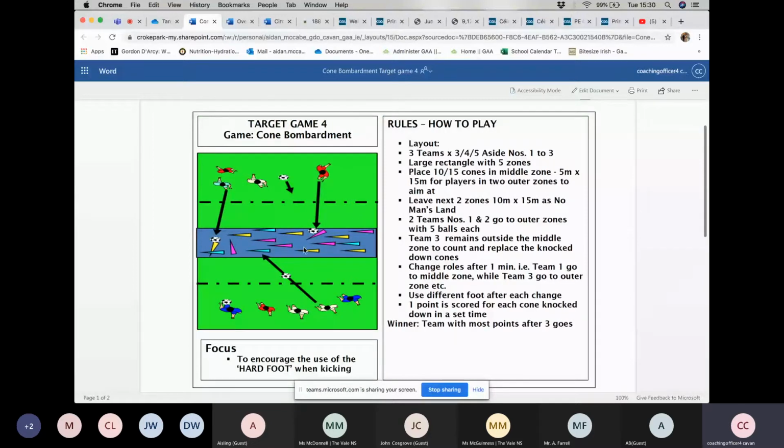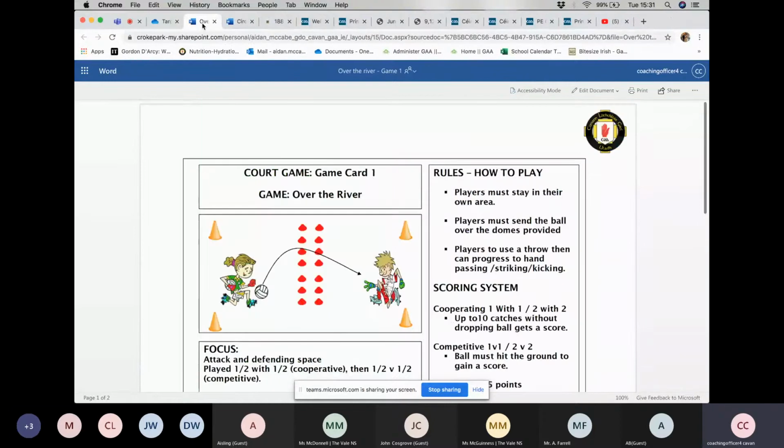That would work with junior infants. That would work with 6th class. I've actually seen it done as well with one of the oversized Swiss balls that you see in the gym for people doing sit-ups on. You put one of those in the middle of the area here, and the kids have to kick a football against that Swiss ball and try and knock it over the other team's line. If you do that, you win and the other team loses. So that's a great one as well. Okay, I'm going to go to the next one.